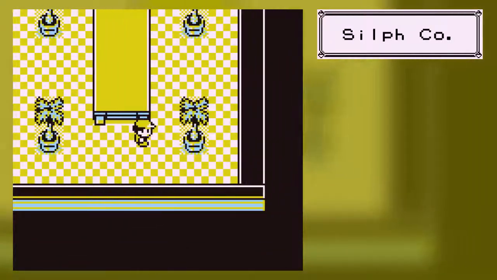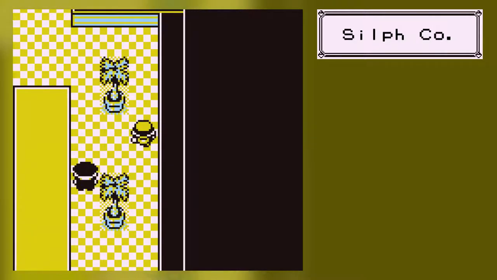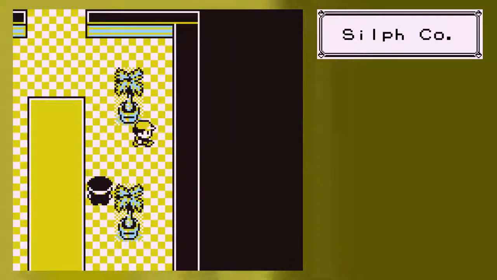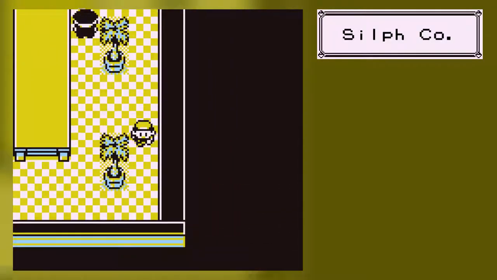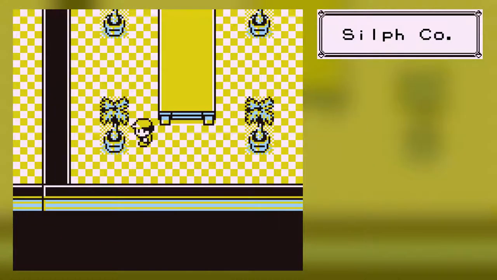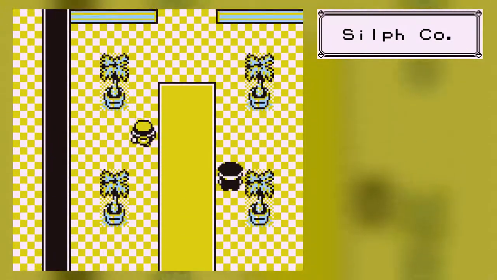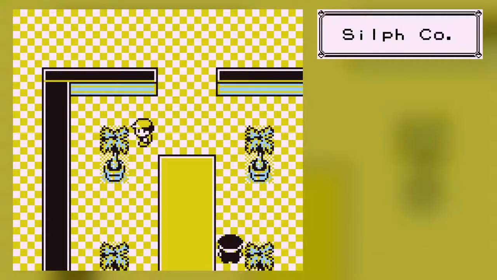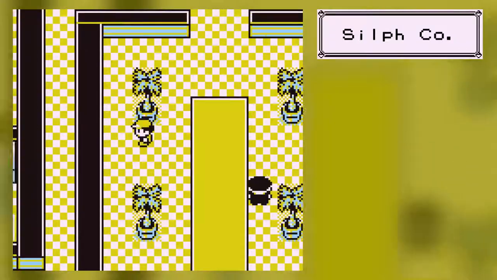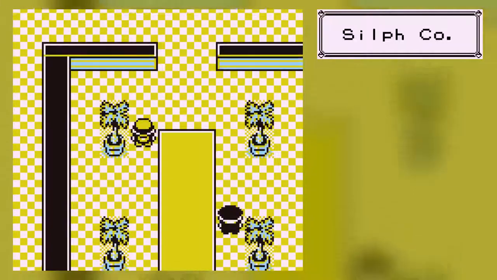That's glorious. Thank you, Bulbapedia, for being so specific about which plant. Well, I didn't find it. I didn't find it, Bulbapedia. Either you're trolling me, or there are more plants. I don't think there are more plants. I think you're just trolling me. Well, apparently it says there's an elixir in a plant.